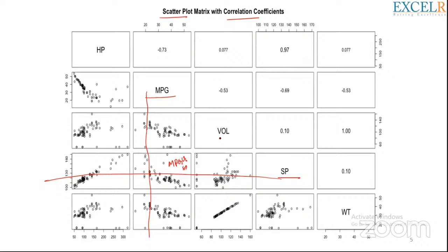For example, I want to find volume versus HP. Simply draw a line like this, and a line like this, and these two lines intersect here. So this is the scatter plot between HP versus volume. That's how we can understand the plot between the two variables. Now let us generate some interesting insights. By interesting insights, I mean which variables have high correlation, positive or negative?